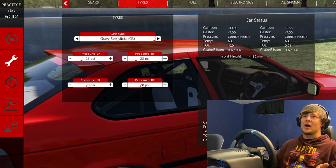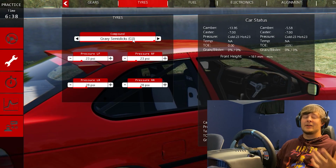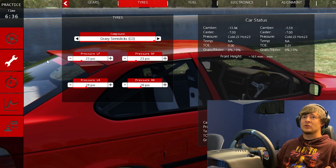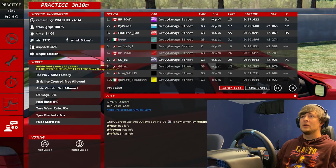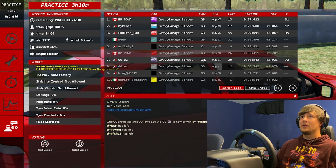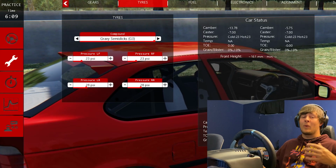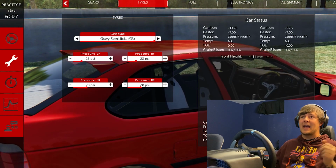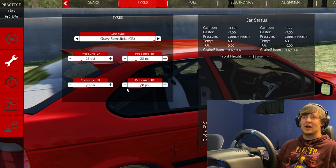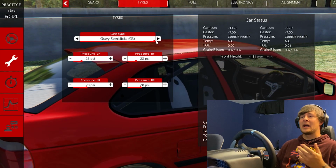You also have different tire compounds up here. Most of the time you're going to want to stick to what everybody else is using on the track, which you can actually see if you go to here. You can see their tires right there. So if you feel like you're trying to chase people and they're way faster than you, then add a little bit of grip to the car, lower your tire pressures, or bump up your compound, or do whatever you have to do to match the other cars.